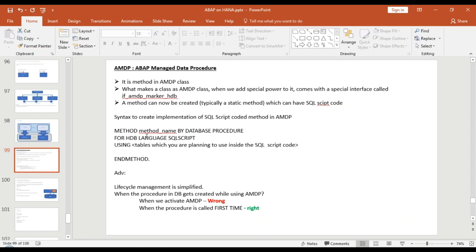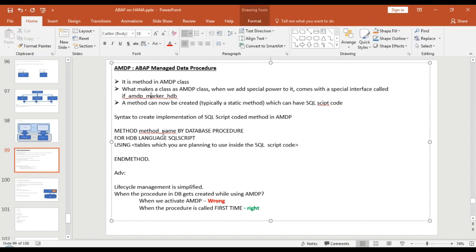So what is an AMDP? Essentially, it's a method in an AMDP class. What makes an AMDP class an AMDP class is this special marker interface. Why is Spider-Man Spider-Man? Because he has big powers, and big powers come from a special thing which you gain. So that special thing we give to our AMDP class by adding this marker interface.